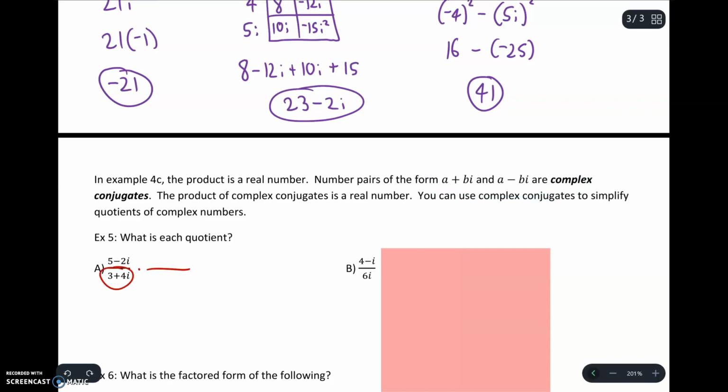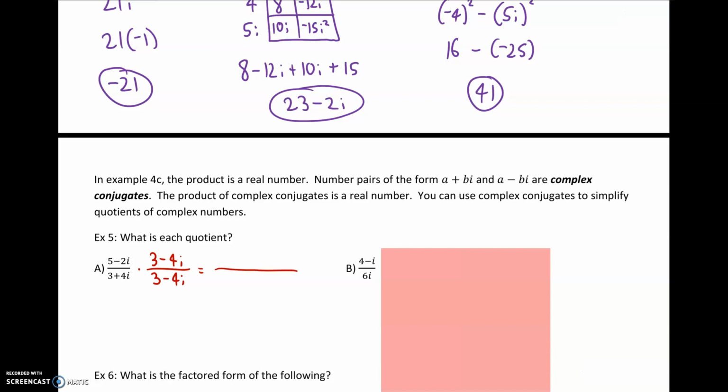And we know from a conjugate, we're going to be looking for the conjugate of the denominator of our fraction. So the conjugate, remember, is going to be using the same two terms, but if the first one was a sum, 3 plus 4i, now I want to be using a difference, 3 minus 4i. And just like with any other fraction, I can't multiply the top and the bottom separately. Don't want to change the value of that expression, so I have to multiply top and bottom, numerator and denominator, by that same expression.